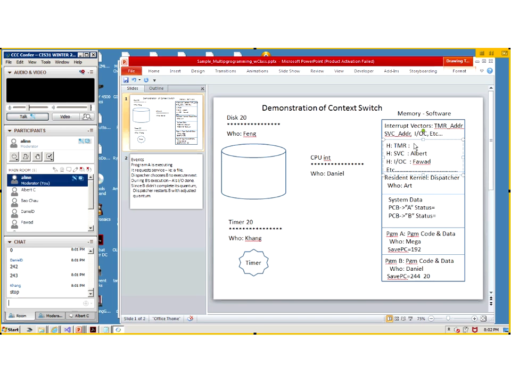Bale came in. Bale, you're going to be my timer handler. All right? So you're running because of the interrupt. Okay? And what you say is save the state for B. So go ahead and type that.